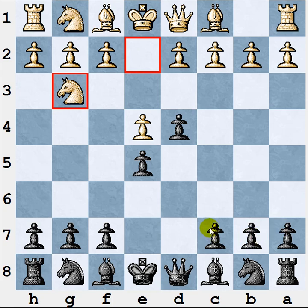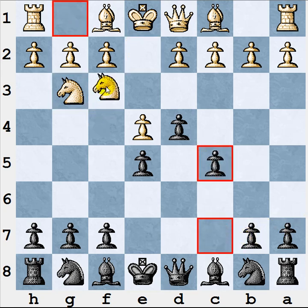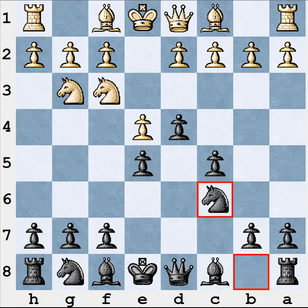Here many people play something like c5, but after that white will play knight f3, and if you go knight c6, white can develop his bishop to b5 or to c4. In any case, the bishop stands very actively there, and white has a quite good initiative position. Instead, black can use the idea which we discussed in this lesson. Let's make a few moves back.